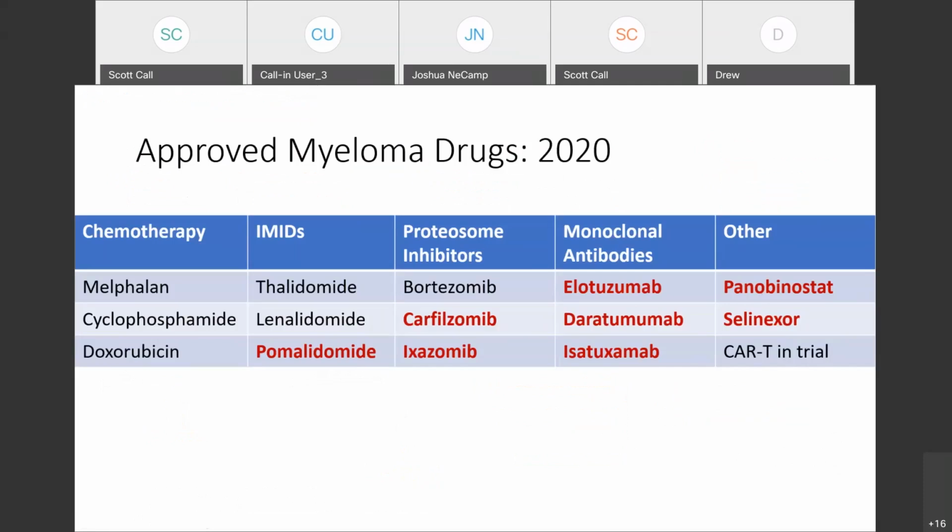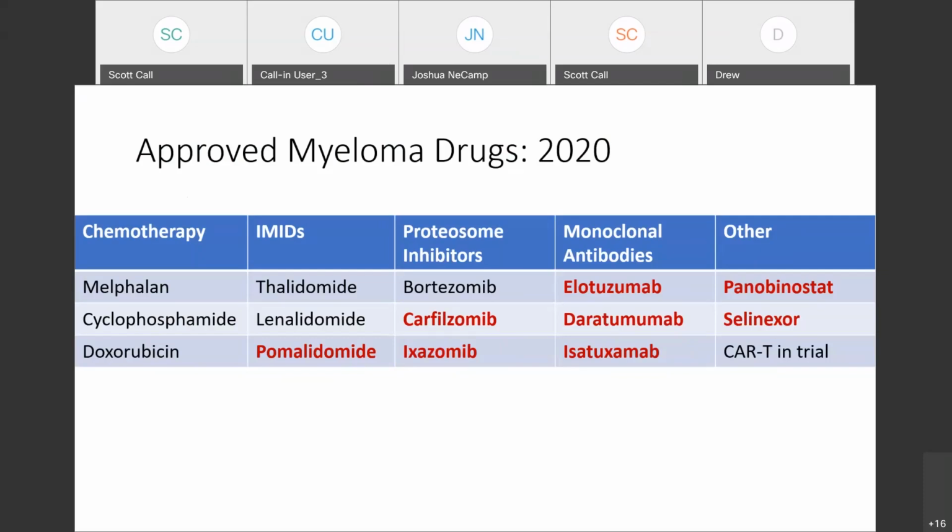So you don't need to know these. I think this is a little bit like when you're tested on HIV: you don't need to know which drugs you treat HIV with. You just need to know that people should or shouldn't be started on antiretroviral therapy. So I think myeloma would be the same. You don't need to know these drugs, just know when to treat people or not treat them.